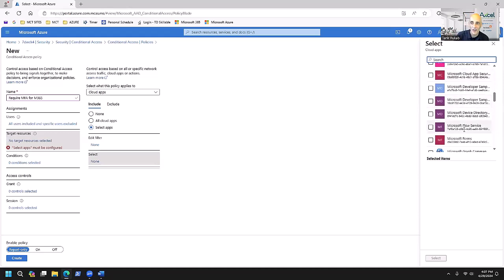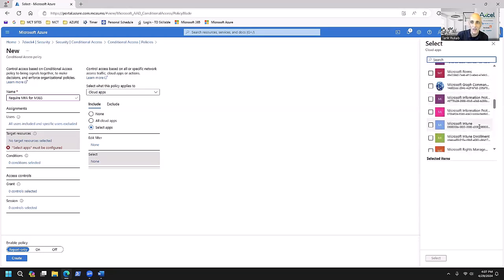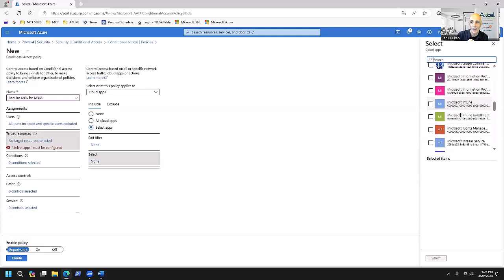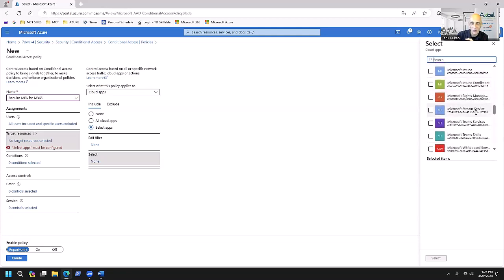So you'll notice that as I start to scroll down here, there's Microsoft Forms, which is one of the apps, of course, in Microsoft 365. Teams would be in here. There's Microsoft Intune all by itself. There's Microsoft Stream, which is video and video editing. And then there's Teams, of course. So I could get pinpoint specific. Oh, I just want it for Teams, right? So I do like to point that out. Now, again, I'm going to force it for the entire app.